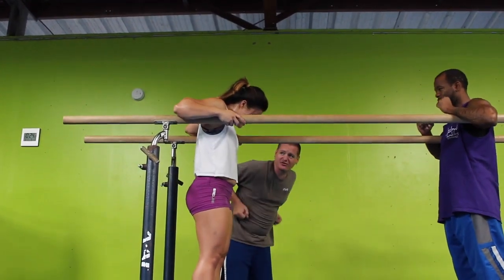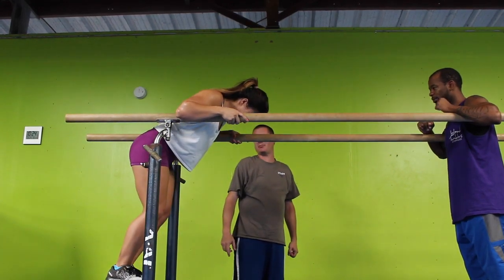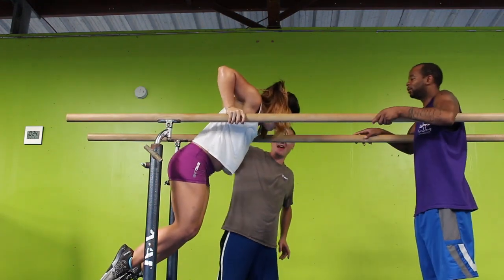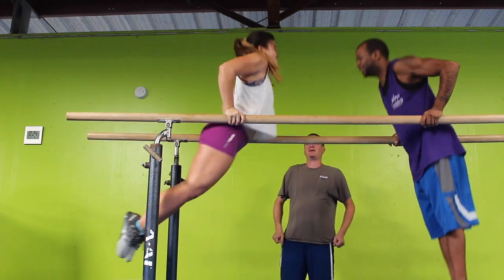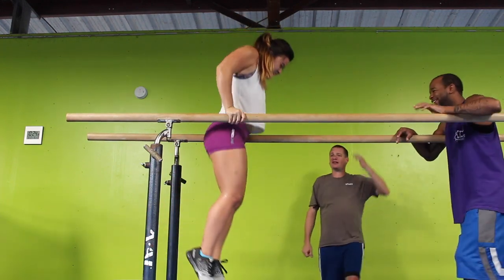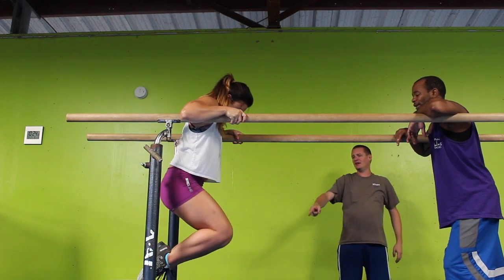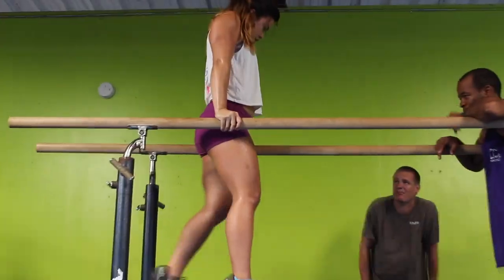Just bring your shoulders forward and push down. You can do this one with your toes hooked a little bit until you get the motion of it. Now give a little push on your toes to get there. That's the exact motion of the muscle up. Now push up to finish it down. That's going to really simulate the motion. Now hook your toes up. And up. That's the motion of the muscle.